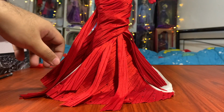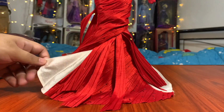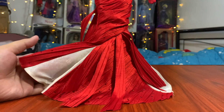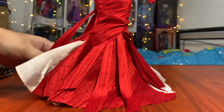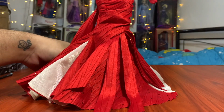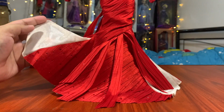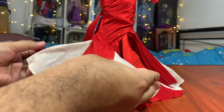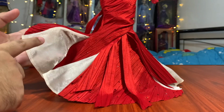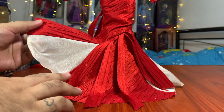Now we move on to the bottom part of the dress, or the tail, or the mermaid fin part of the dress. It's really nice. It flares out quite big. It does flare out quite big, and it does have a train. I will show you in a little bit later. So these white bits are intersected between the red, if you can see. So they're like stitched in between. This panel is red, white, goes back to red, and it has this triangle piece almost, the whites are.